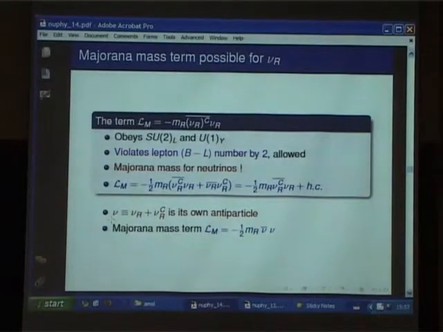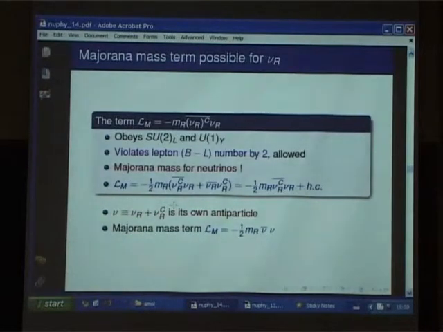So here I can add them because ν_R and ν_R conjugate satisfy the same equation, because there is no charge. That is the reason I can do it for ν_R. I cannot do it for any other particle, because ν_R is a singlet under SU(2) and U(1), which is why I can write down this ν. Because if I have a linear equation with two solutions, ψ1 plus ψ2 is also a solution. This is what I am doing here.